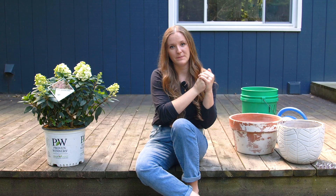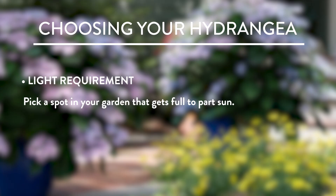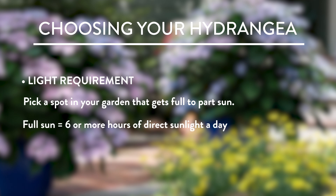Next is the sun requirement. You're working with full sun or part sun. Most hydrangeas don't really grow that well in full shade. Full sun is anything that gets six hours or more of direct sunlight, and part sun is anything that gets four to six hours. For a full sun garden, choose a panicle hydrangea — that'll be your best bet. If you're gardening in the south, don't grow hydrangeas in containers in your full sun spot. Anything else, you can grow big leaf, smooth, and mountain hydrangeas in part shade areas, as well as panicle hydrangeas.